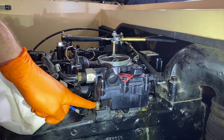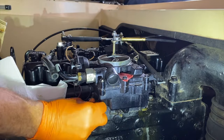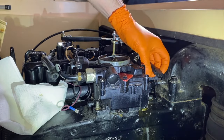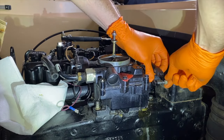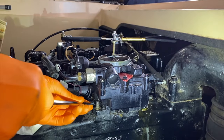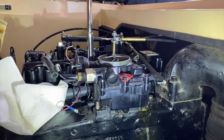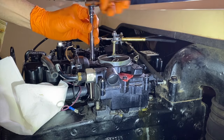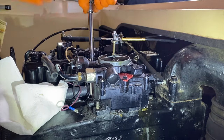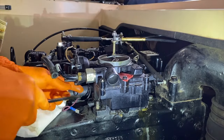And just like everything else, below the nut is a washer. Do not lose that. And before moving on, I am going to re-secure the washer and nut to the stud that the throttle cable connects onto. Again, I do not want to lose any of my hardware. As shown there. And I might be able to get the washer out. There it is. Come to the back side. Same thing. Go ahead and loosen and remove both the 7/16 nut and washer. And the washer.